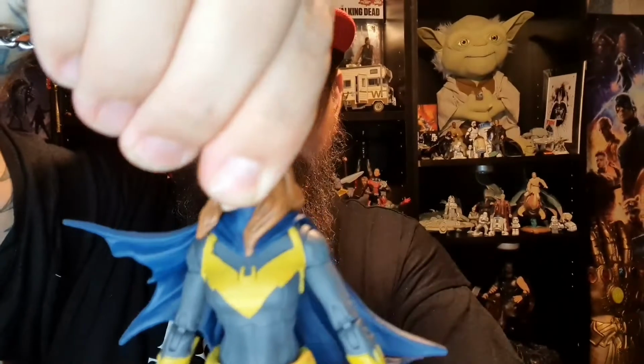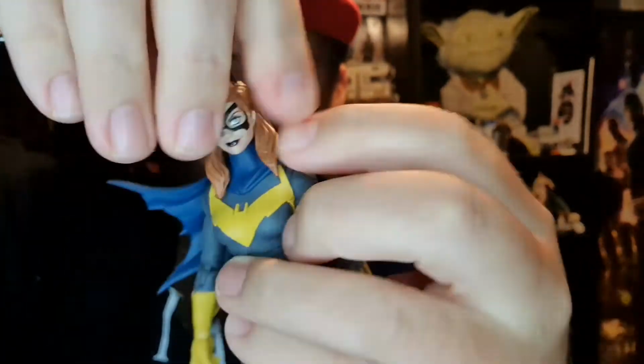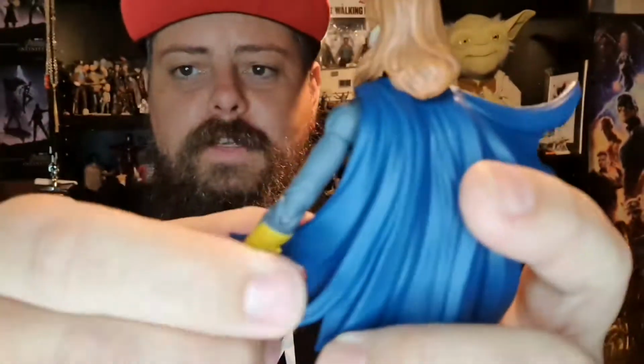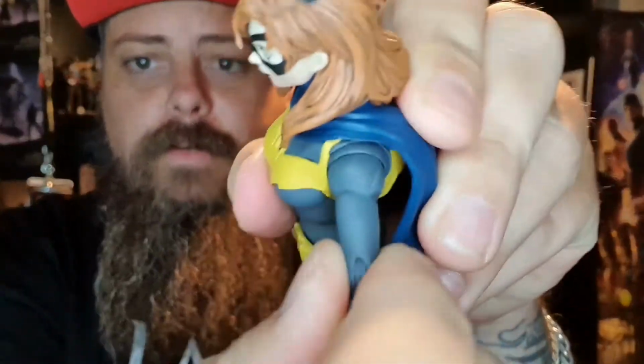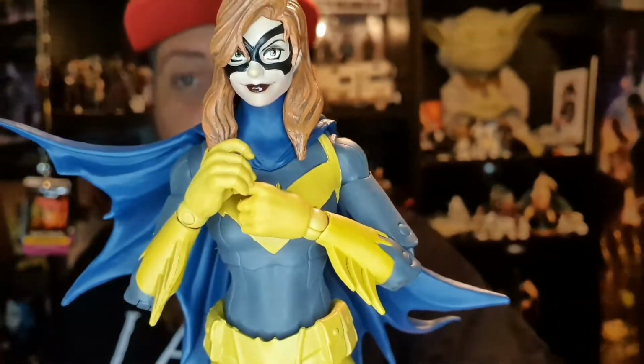So onto articulation. The head does turn, but these hair pieces, although soft, do stop. You've got to lift it over the shoulders. Your head doesn't tip back too far because of this piece and then the bulk of the cape and the backpack underneath. The head does tuck right down as so. Your arms do rotate 360 at the shoulders. They lift up a little bit higher than Marvel Legends. There is a bicep swivel. A female figure with double hinged elbows, something that Marvel don't do very many of. But obviously 7-inch scale, I imagine it's easier to do, so she can give herself a nice little hug there.